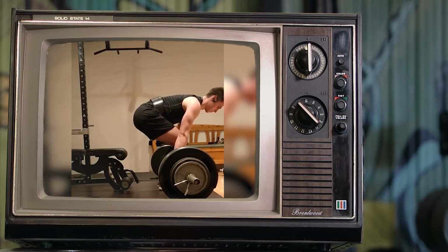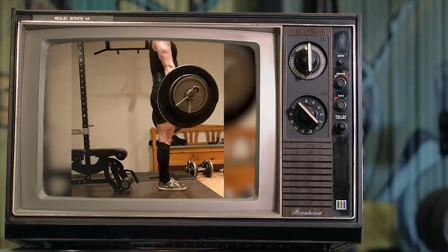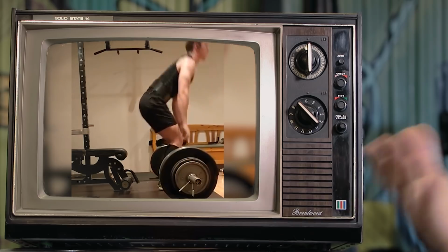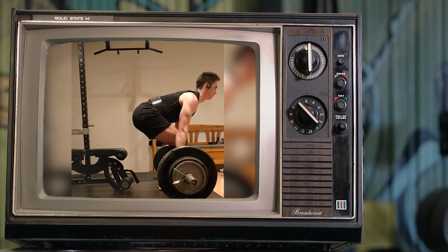So just another way to think about the movement, as well as try and get those shoulders a little bit back over the bar, so we're not seeing that bar drift out and creating a longer lever than we need to out of your back.